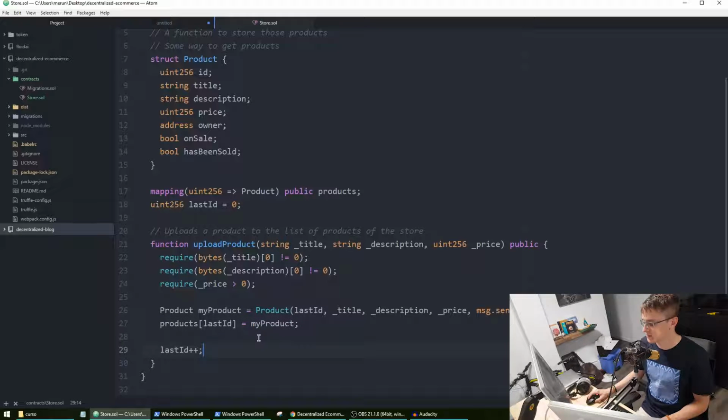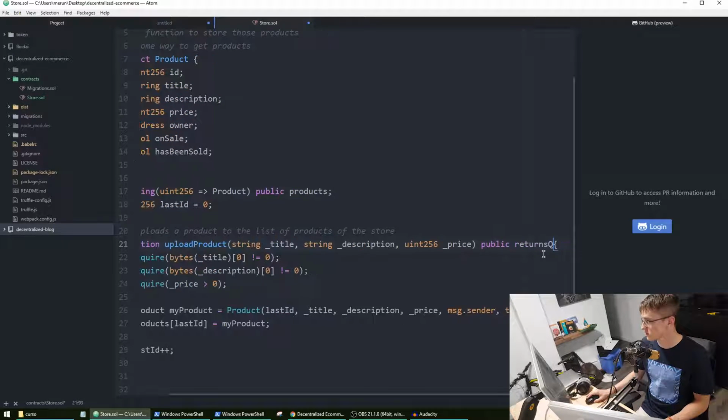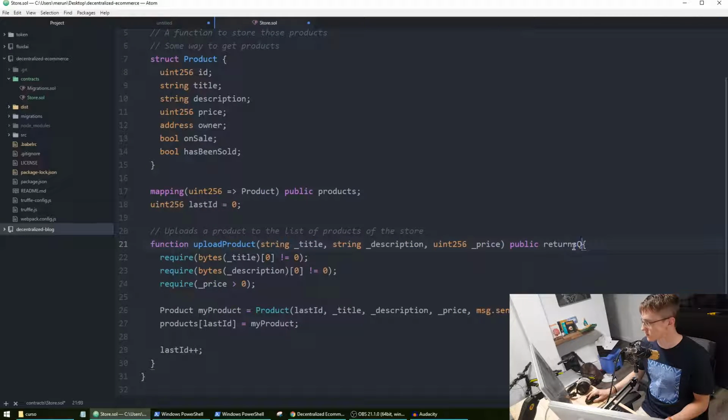I think that's it. We can return the ID. Wait, what did I do? How do I close this? Returns a number, returns the ID. So let's return last ID.